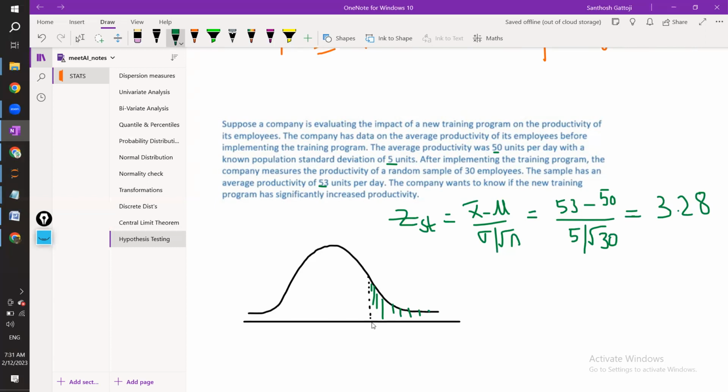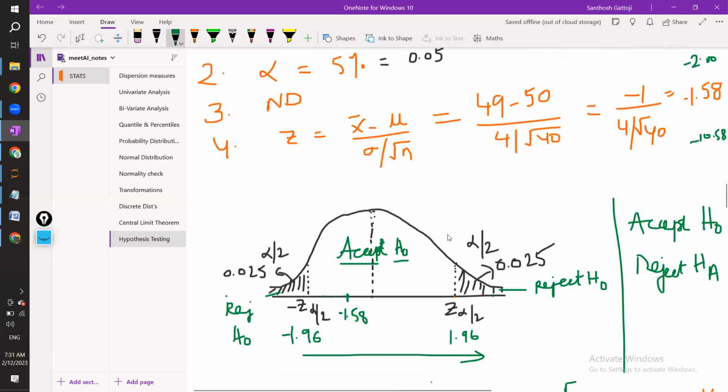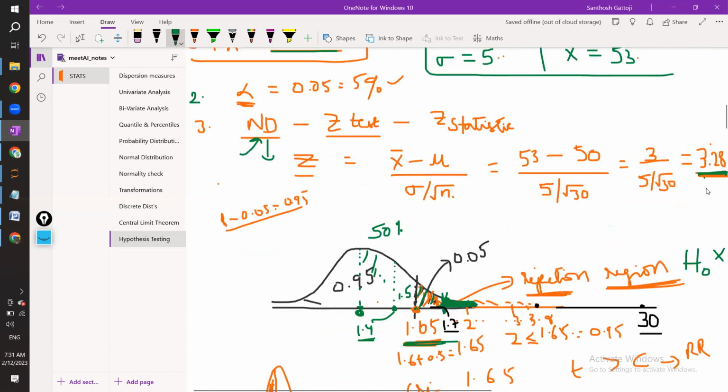Now that means this one is this value, somewhere here it is 3.28. Agree, guys? We have plotted the same thing, right? So 3.28 was coming somewhere over here. Now we don't have this 1.65. That 1.65 comes from the rejection region or critical value, which is a different approach, so we are not going to do that. We don't want this 1.65 now. We just want this test statistic, and from that we'll calculate the p-value.